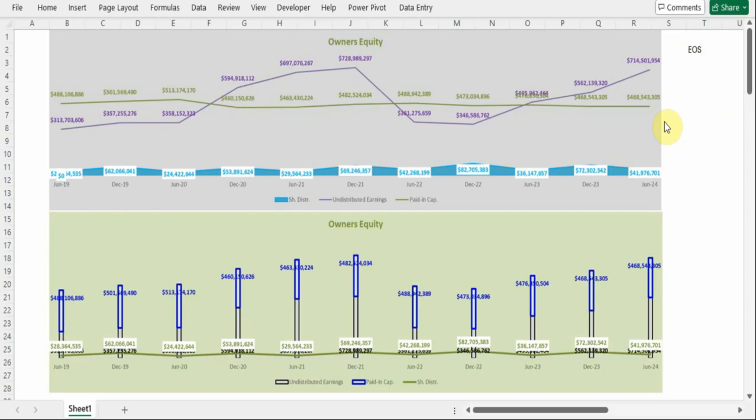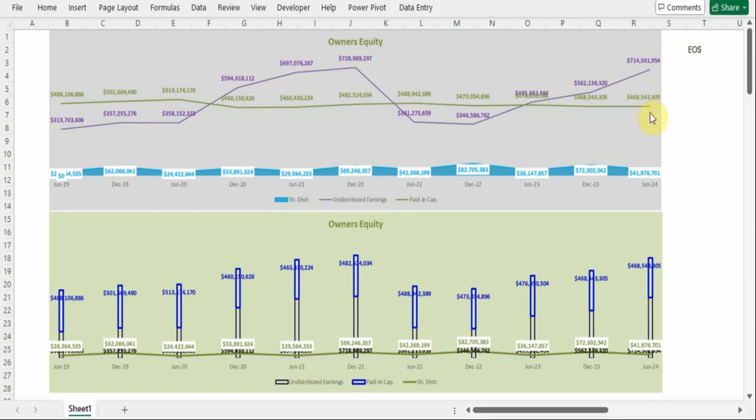Now, because I have members joining every day, if you're not quite familiar with how the owner's equity chart works, the owner's equity chart contains 2 balance sheet items represented by the purple and the green lines. The purple is undistributed earnings or accumulated earnings, and the green line is paid-in capital. Undistributed or accumulated earnings consists of all 3 income types: net investment income, realized gains, and unrealized gains, minus all expenses and all distributions paid to date for the life of the fund.